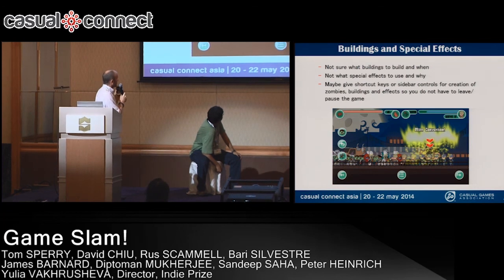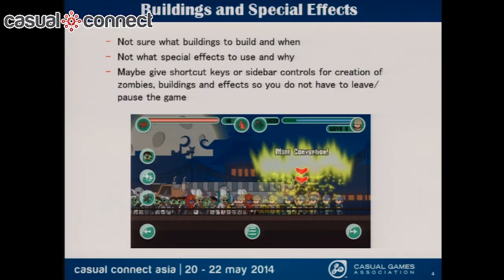And also, there were no shortcut keys or sidebar controls. If I wanted to create a new zombie or use a special effect, I had to go to the menu, stop the game, and have them created. So that was kind of a bummer.